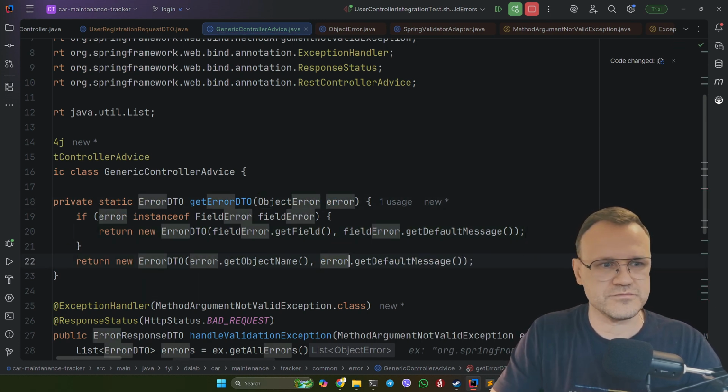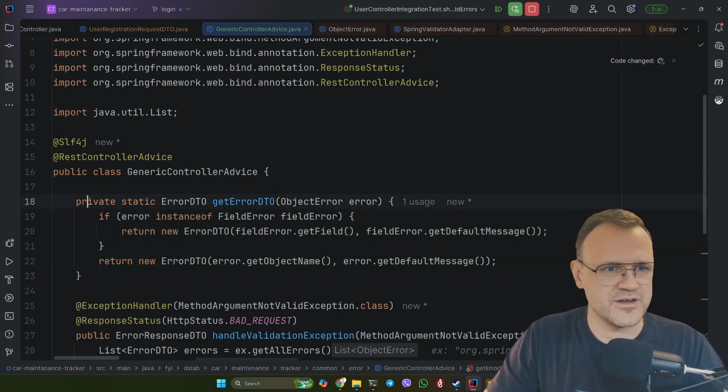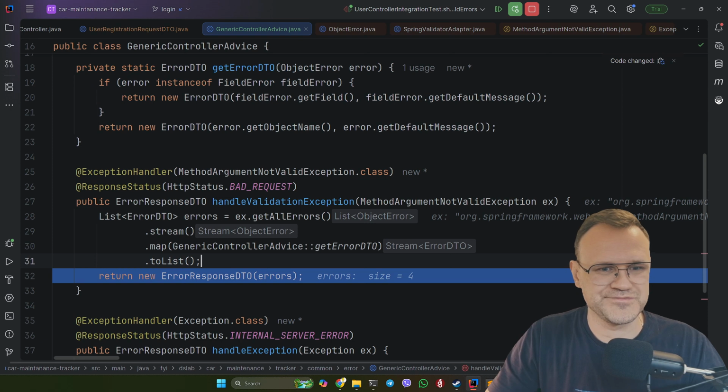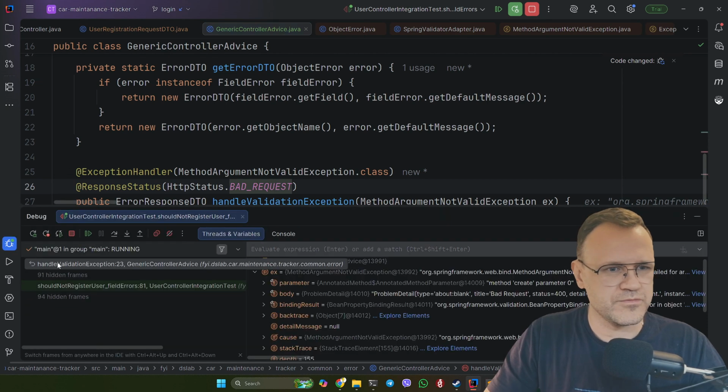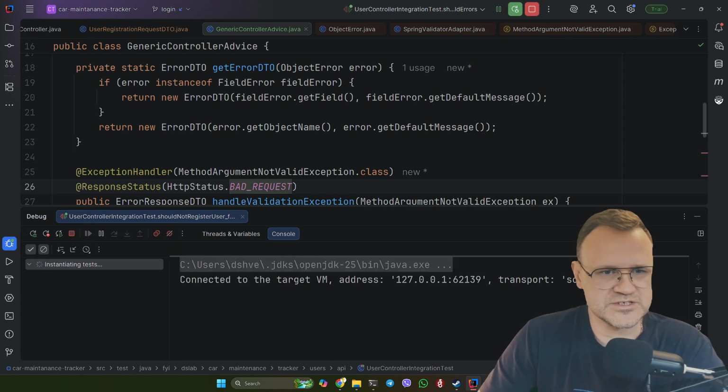Okay. I think I need to do something with the formatting. I don't like that the static methods are at the top. So I will work on this. Okay. Let's execute our test once again.